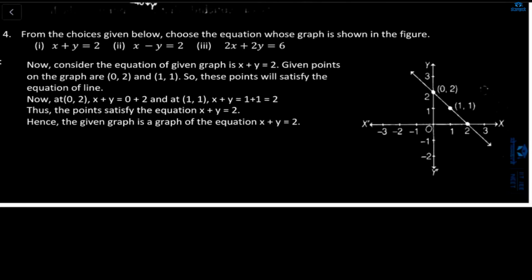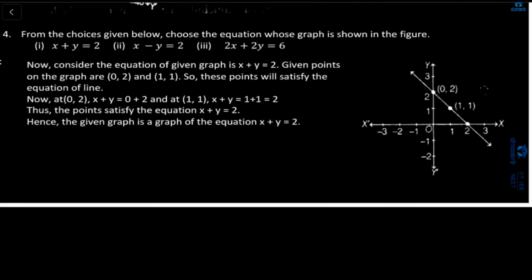So who is going to tell how we are going to check this? Any idea? We can take one point from the graph and check it, and put the values of x and y into the equation. Yes, but not only one point. Sometimes a single point can have so many lines, so check both the points. It is showing 2 points: 0, comma 2 and 1, comma 1. Actually it is showing 3 points. You can take this point also, 2, comma 0. Check for all the 3 points which equation satisfies all the 3.